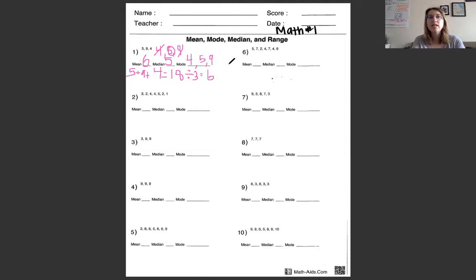Now, sometimes the answer keys for mode will say none because none of them show up the most. So either answer is okay. It really ends up depending on how often this happens. This doesn't happen a ton. If you're thinking of doing the CAS test next year, they really never give you one where there's only one of each number. There's always going to be a mode if they're asking for it.